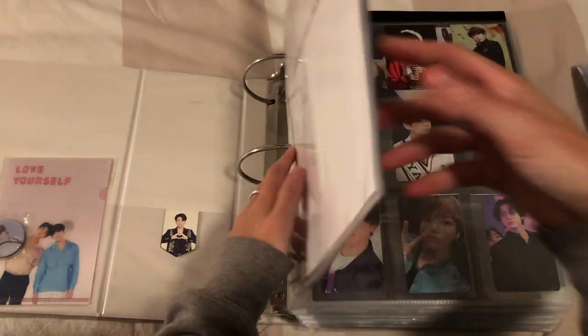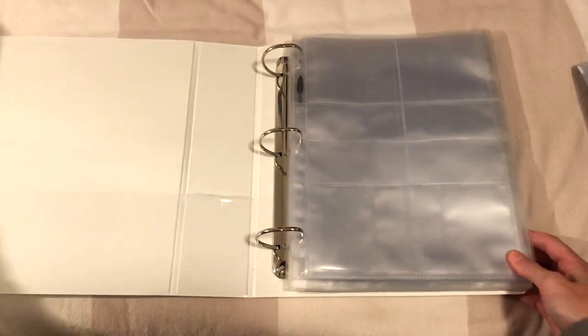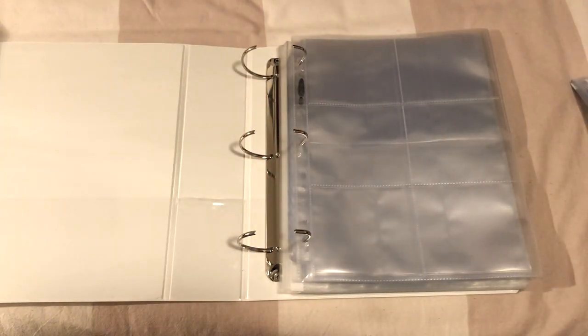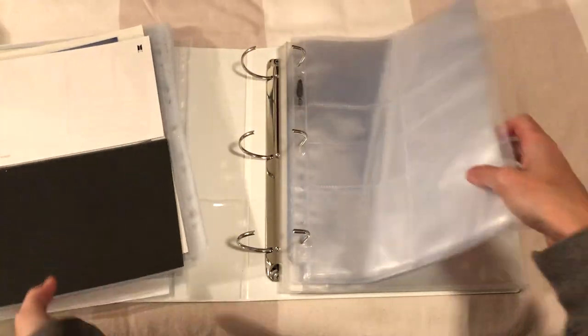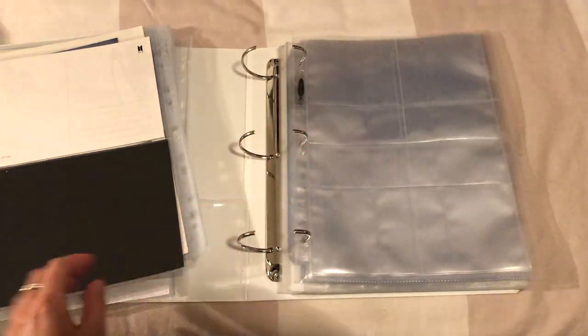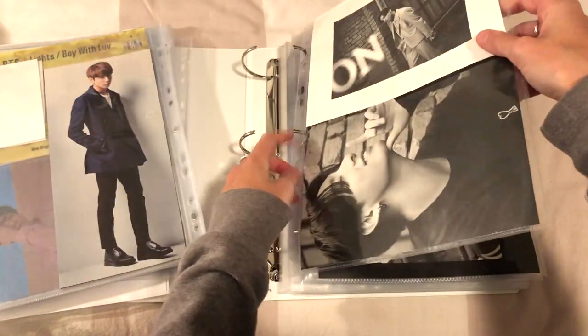This will go into another binder. This binder is horrible by the way - don't buy it. It's a binder from Office Works in Australia and it's actual Australian A4 size because American A4 size is different to Australian. This just has my spare sleeves in it at the moment but they're really bad quality sleeves. I think I need one of these for later - these are Andy Jack.